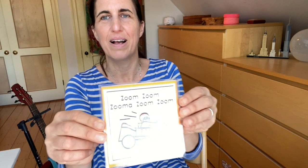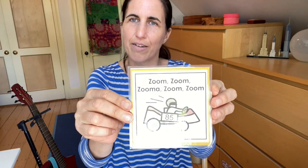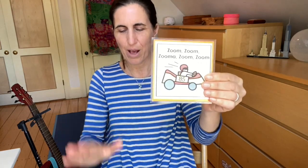Hi again. So now I'd love to do a song with you called Driving in My Car, and it's on my album Carnival Day. And I've been doing this song for quite a while with my Jumping Monkeys band, but I'd like to do it with you in a new way today in our music class time together. So I have some pictures to help us think of the lots of things that we're going to do together on our car ride. So this says, zoom, zoom, zoom, zoom, zoom, I'm driving in my car. So help me keep a beat.